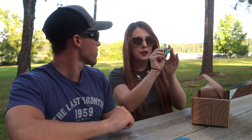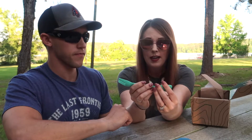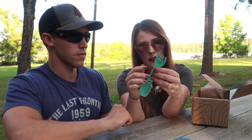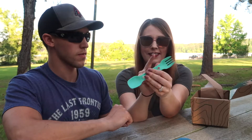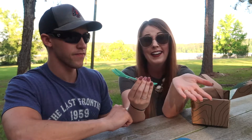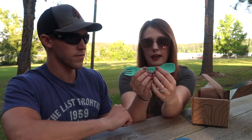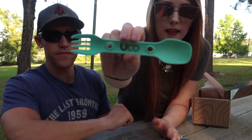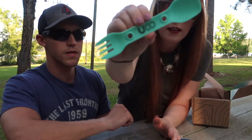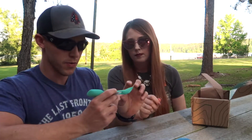Next we have one of those little slide-into-your-bag camping utensils. It's by Yuko and it says 'utility spork.' I'm not sure this is really a spork since the spoon and the fork are separate, but I still like it. It does have a little serrated piece on the edge of the fork so you can cut — that's definitely going to be handy. I'm not sure what the little holes are for; if someone knows, let me know in the comments.